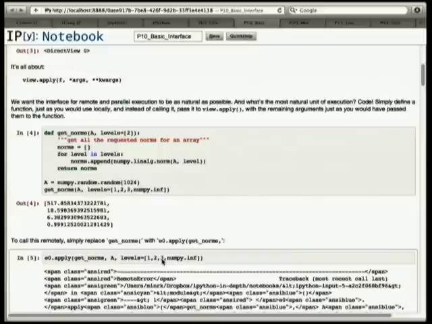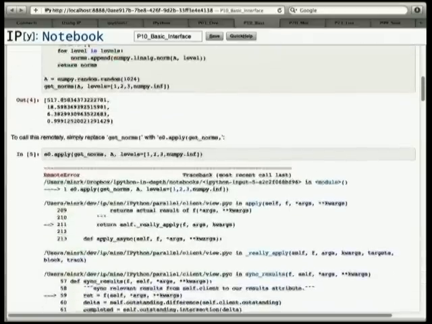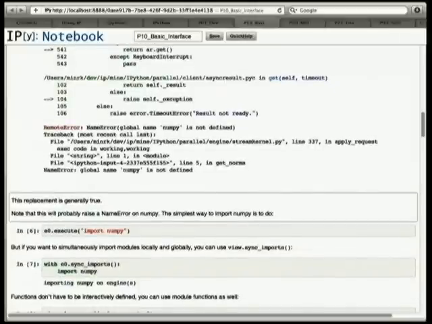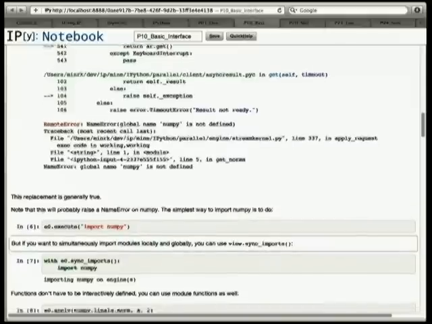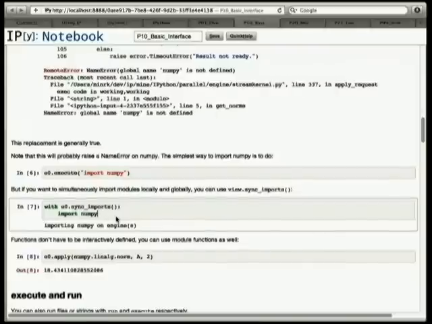If I just call that function remotely, well, it ran, but I got a name error. NumPy is not defined because I haven't imported NumPy on my engines. So the easiest way is just to execute import numpy. But since part of the goal of this interface is to avoid code as strings, we want to run code as much as possible and type code in strings as little as we can.